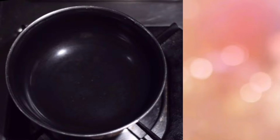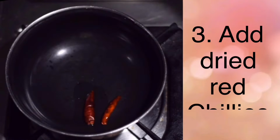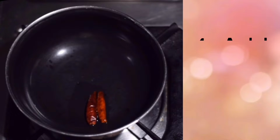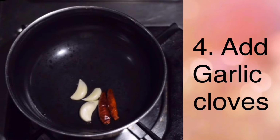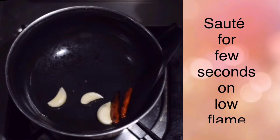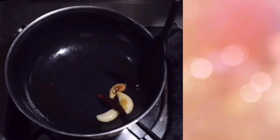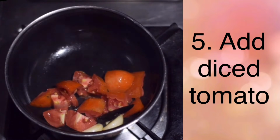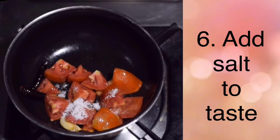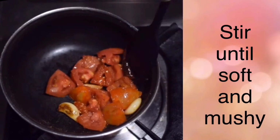First, we'll heat the pan and then add 1/2 teaspoon of oil. Now, we'll add dried red chilies and the garlic cloves. We'll saute it for a few seconds on a low flame. Then we'll add the diced tomatoes. Add salt to taste. We'll stir it until the tomato turns soft and mushy.